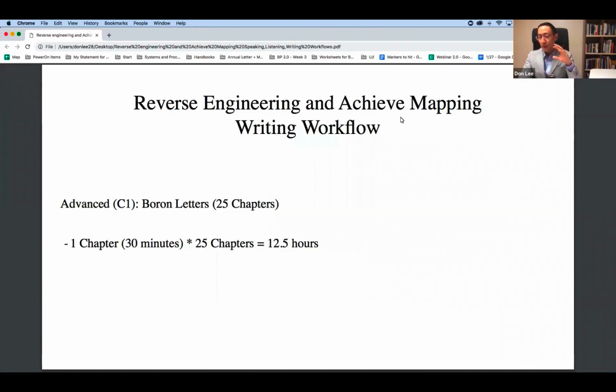Now, if you're going from intermediate to advanced, which many of you are, each chapter should take you about 30 minutes, about half an hour. Now, to complete all 25 chapters, we're talking 12 and a half hours. And below intermediate, trying to reach the intermediate level, it takes about an hour. That's the feedback that I received. So 25 chapters will give you 25 hours on that.